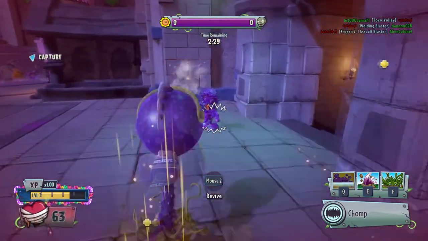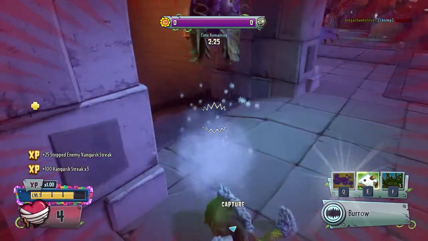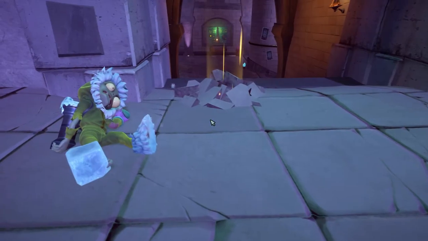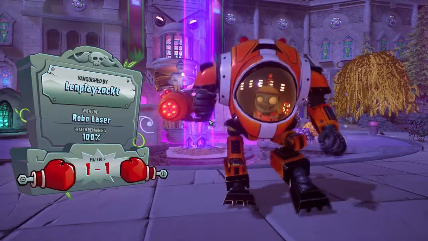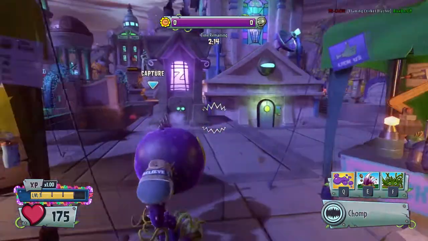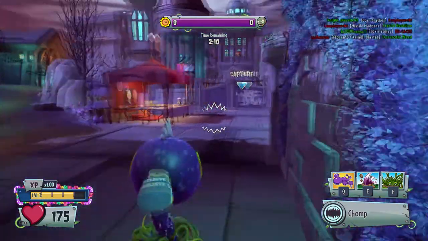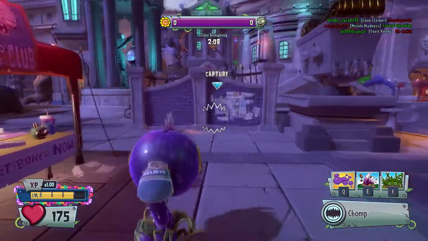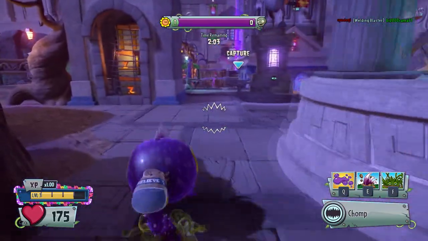Oh, this guy's gonna die too. No, am I alive? Oh man, with 4 health left. No, what? Come on. Oh, I'm inside the wall. I don't think I was, but the way the camera was angled, it looked like I was inside the wall. No one's gonna be able to pick me up.